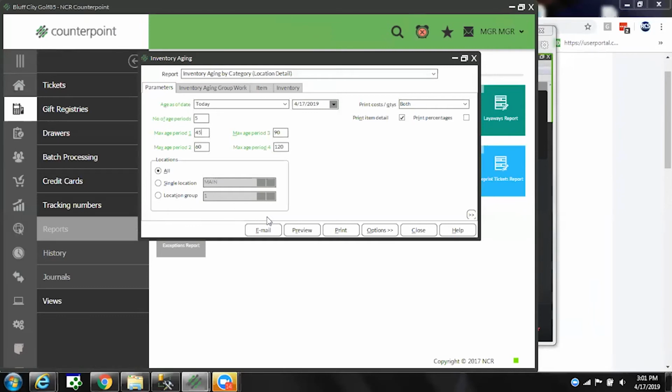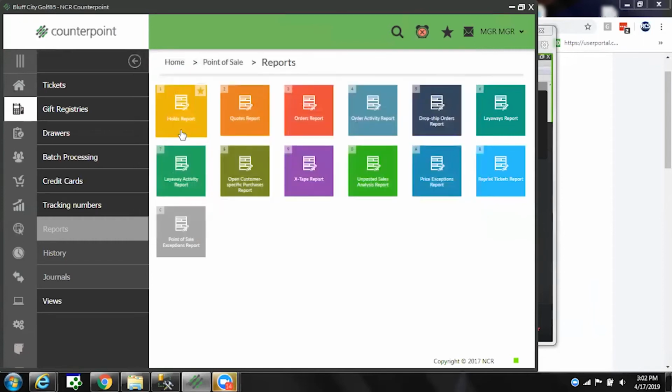That's right. So going back to Rochelle's question in Jamestown, if I wanted the inventory 45 days prior to April 17th, I could put in 45 in period 1, and it would calculate inventory back to 45 days ago. But it's probably easier to use the historical valuation report to calculate back to a specific date and time than figuring out how many days are between now and February 23rd. Got it. Okay, so you can use the inventory aging report, but the historical valuation would be easier for you to run.